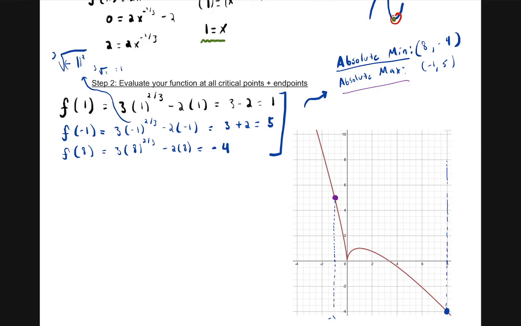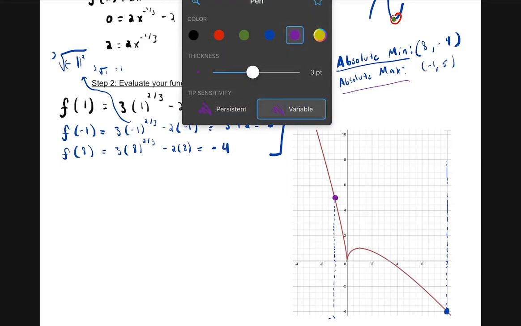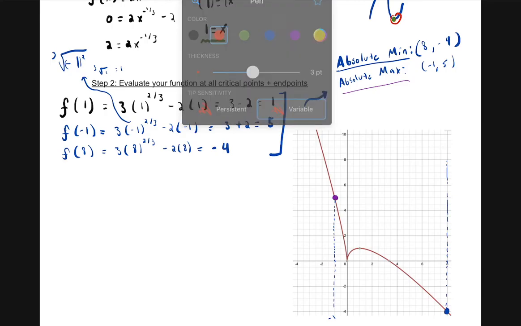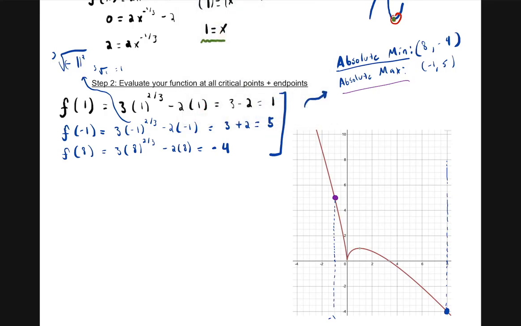And as you can see, the other critical point that we tested, here, we found 1, 1. We found out that that was just a relative extrema. We didn't do a sign chart, but we could have done one. It's not an absolute. But this is a really good place, you can see my point here of why you have to test it. Imagine this function actually looked like this. Well, then that would have potentially been your absolute max on that interval.